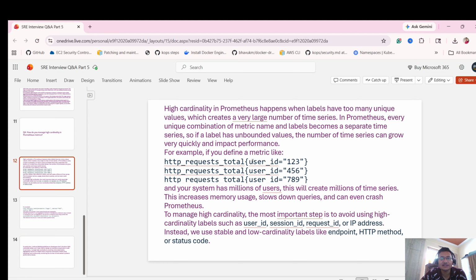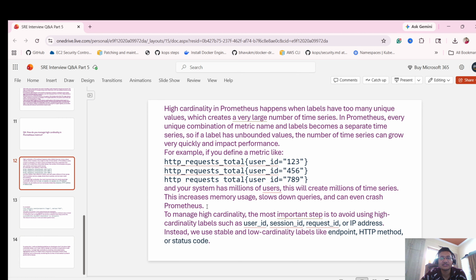So you see here, this user ID is varying here, and just assume that the value of this user ID is in millions, which means that you can have millions of different values for user underscore ID here. So this is going to create millions of time series as well.